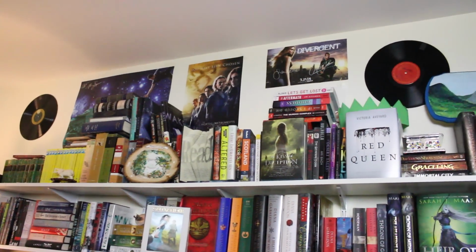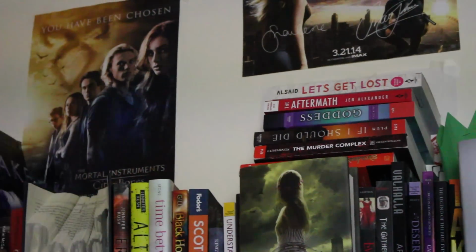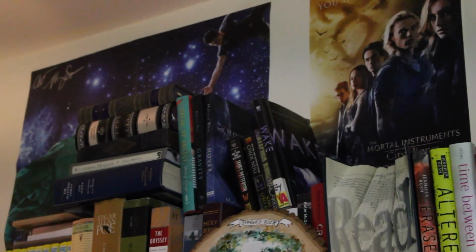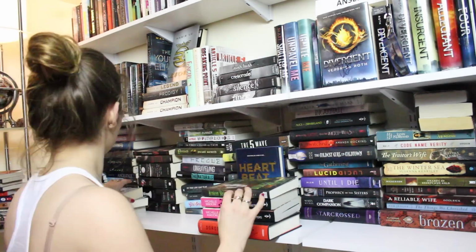Another way you can save lots of room is, if you have bookshelves like mine, you probably have a lot of space on the very tippy top of your shelf that extends from the last shelf to your ceiling. Stack the books up there. That really helps. Just make sure they're not going to topple over, because that would be very bad. Another tip that I actually do use is, if you don't particularly like a few books, put those at the back of your bookshelf and stack up books that you do like right up in front of them horizontally. Then you don't have to see them, but you also save room on your bookshelf.